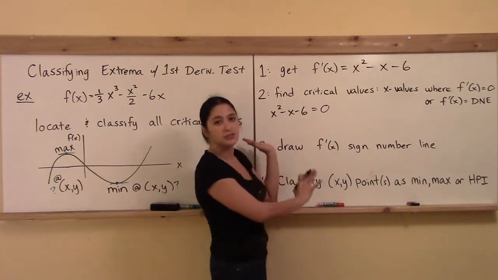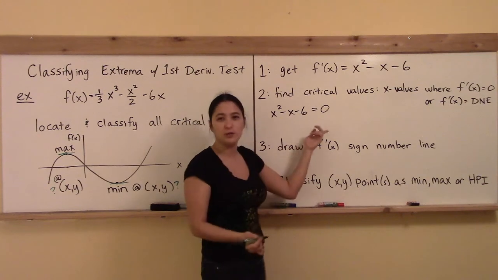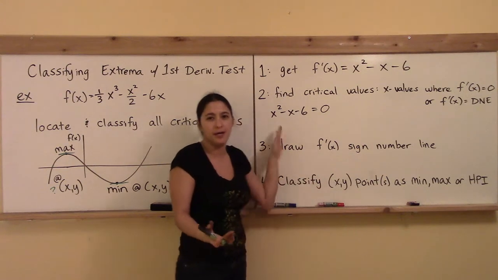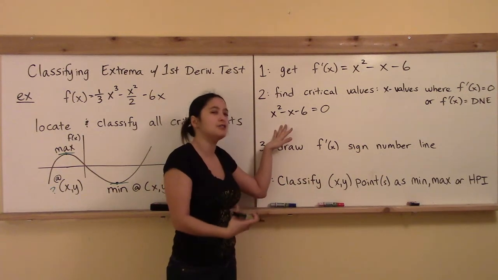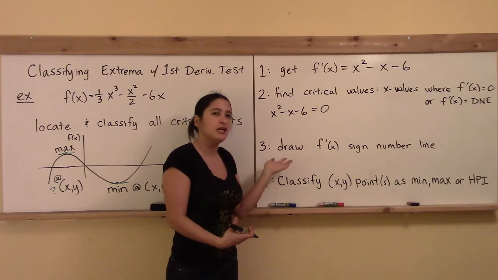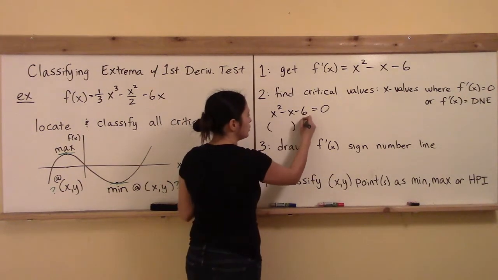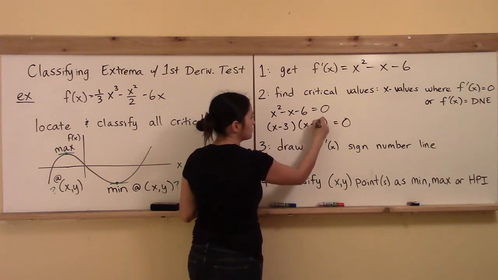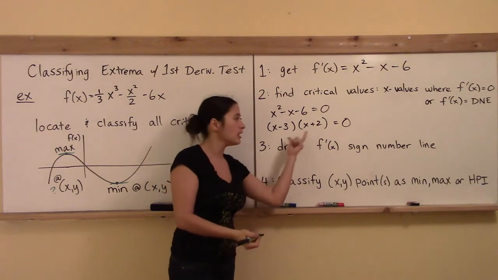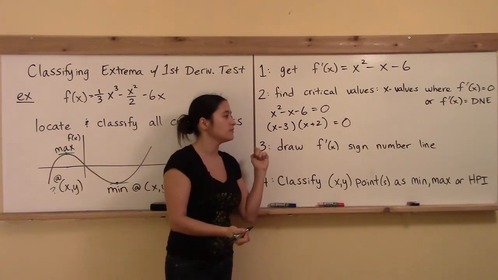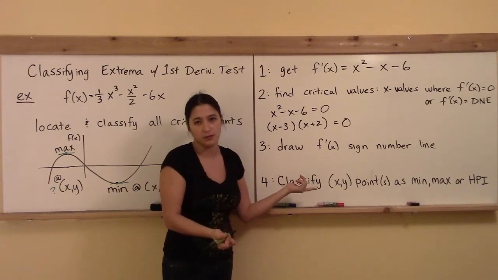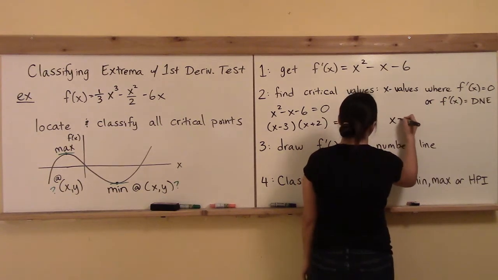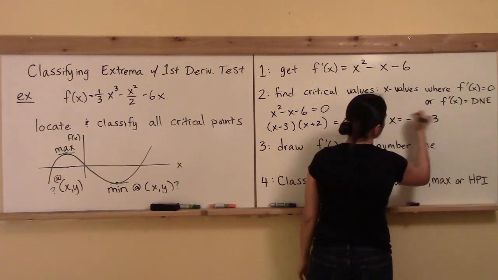When is it equal to 0? So I set it equal to 0 here. What do you want to do? Quadratic formula? Factoring? It's either way at this point, but hopefully you're seeing this as something you have a chance at factoring, because that is a little faster and less prone to mistakes. So you might want to try to factor this out right now, and you would hopefully get x minus 3, x plus 2. If you're not sure if that's true, just go ahead and refoil it out and you'll see that it is definitely true. Or you could use the quadratic formula. Either way, we're going to conclude that the critical values are where x is equal to minus 2 or x is equal to 3.